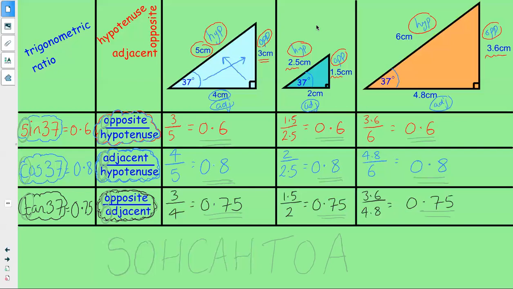Now, Sohcahtoa is really important in trigonometry. It just helps us get the ratios right. I will show you in the next video how we use it, but I'm just going to show you one more slide. This is probably important notes just to take down the word Sohcahtoa and write what each letter means. So let me go on to the next slide.